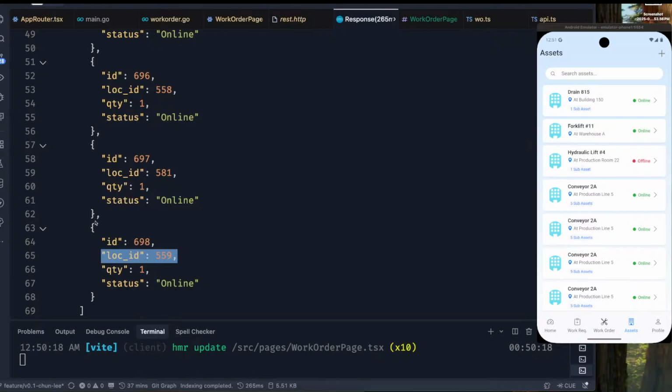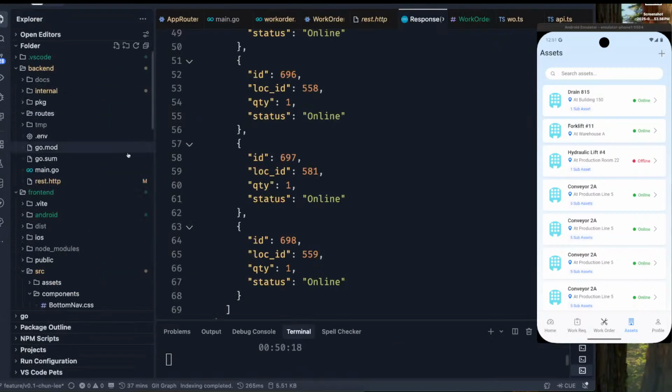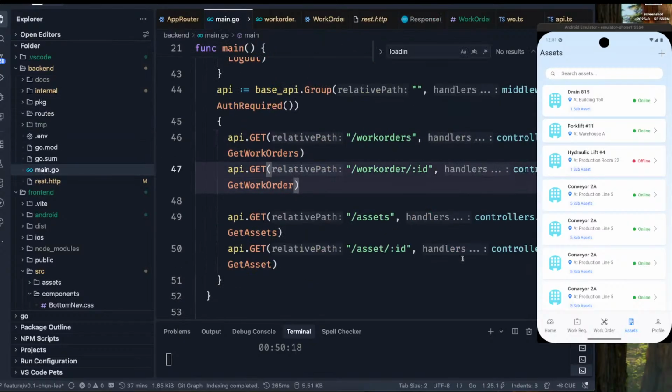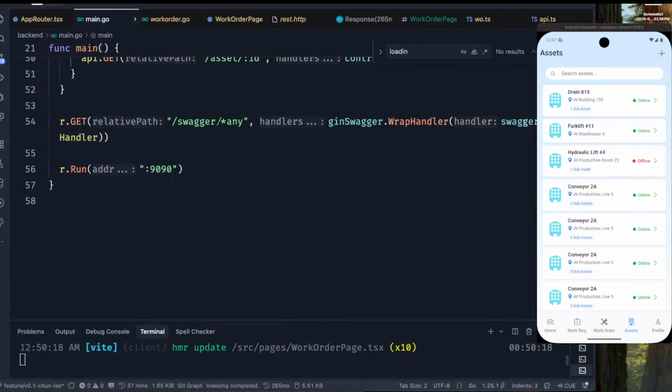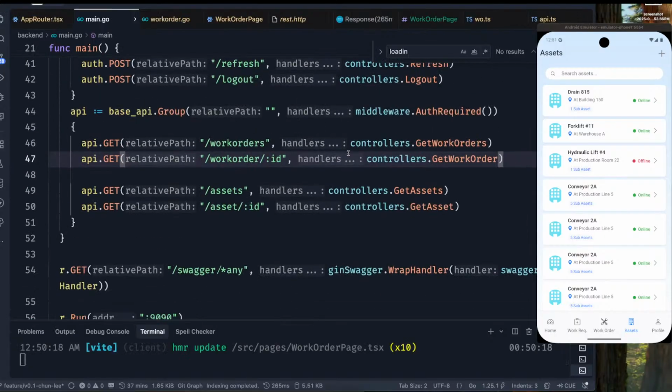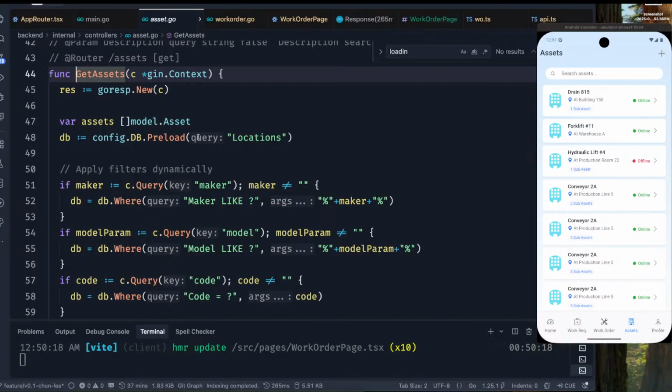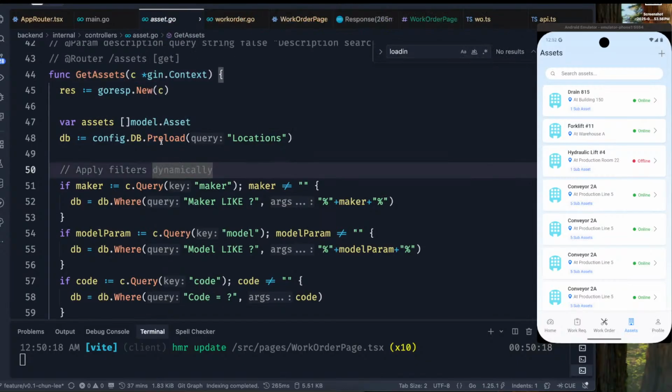So we can quickly fix that by going to Golang under main, where we have this get assets. Now the stuff is from here. When we are preloading locations, we are supposed to have the name of the locations.